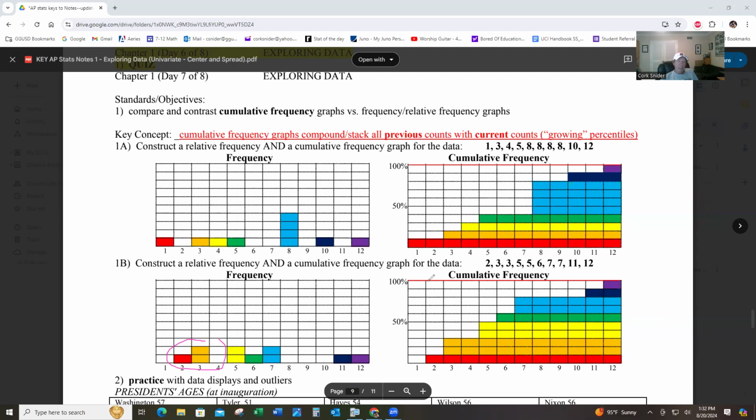Now, if you wanted to make this into a box plot, if you had this graph shown and you wanted to make it into a box plot, that wouldn't be too hard. So this is the minimum right here. 25th percentile is right here. Okay, 50th percentile is right here. 75th percentile is right here. And then there's the maximum over there. This is pretty much skewed to the right, which you can tell on this anyway, skewed to the right.